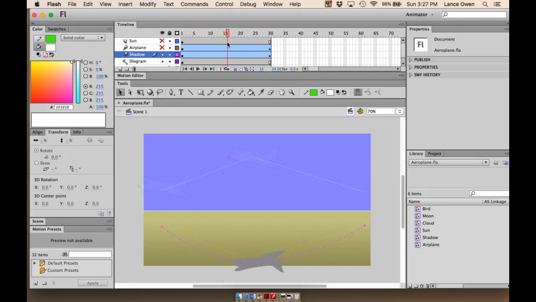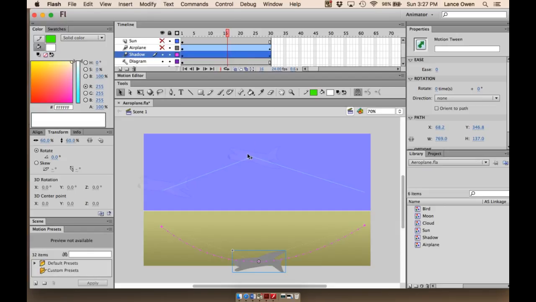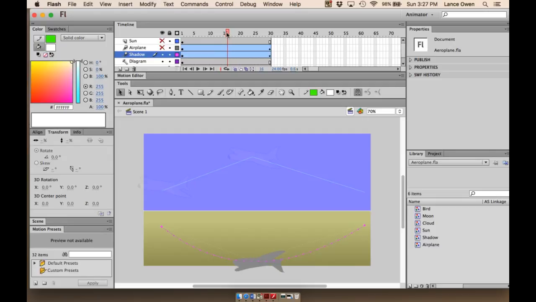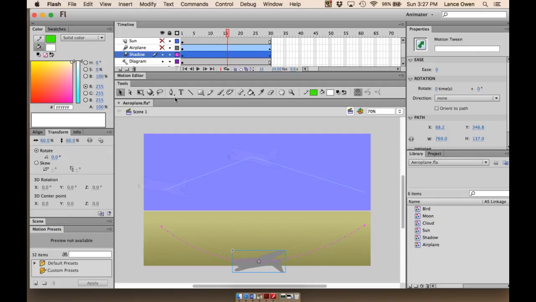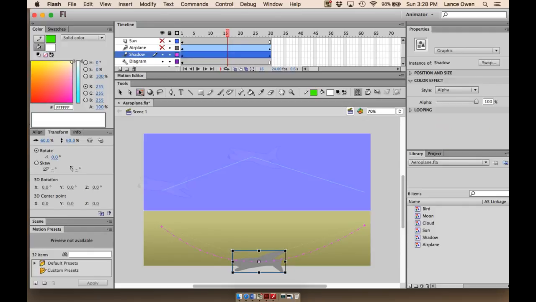Now, like any shadow, at this point it's furthest away from this object, so we need to make that smaller and the shadow lighter. So I've placed my timeline on frame 15, probably there. I'm happy with that. And I'm going to go to my free transform. Holding my shift button down, I'm going to make it smaller. Not that small, but maybe that small. I go over to alpha. It's currently on 100. Let's change the gauge and bring it down to 50.